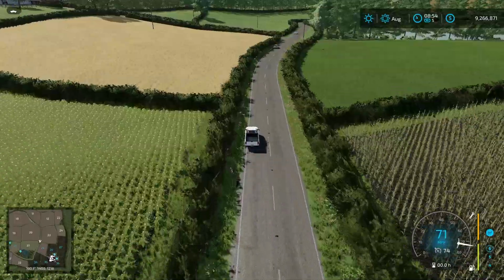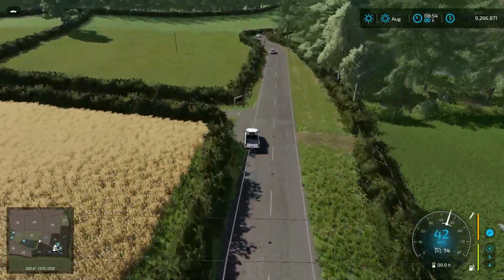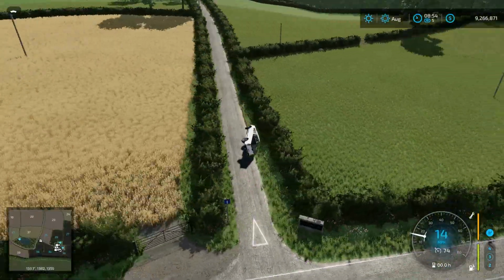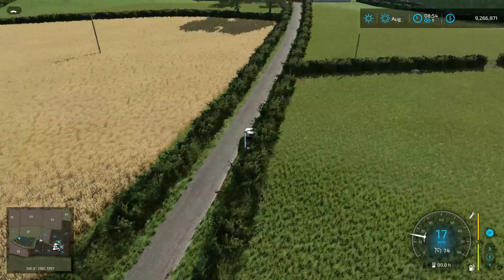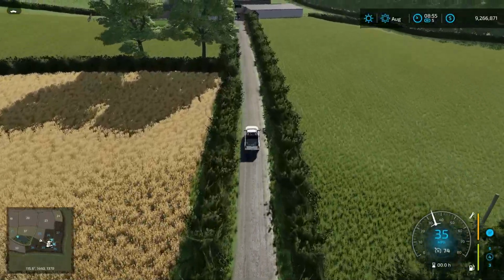And then right here on the left-hand side, this is our first field that we have, and then we're going to turn up this driveway into the starting farm. Oh, we're going to roll the truck, though, on the way up. That's fine. Happens. We also own those 2 grasslands on the right-hand side as well.